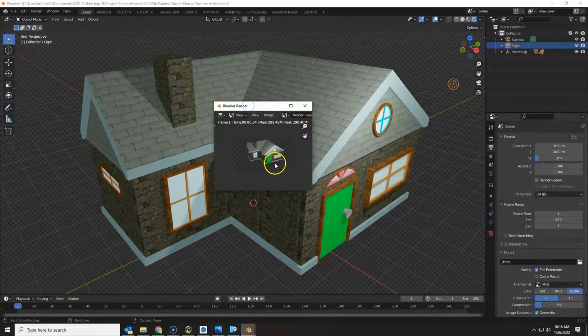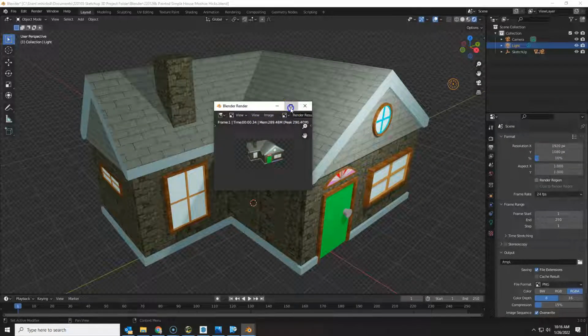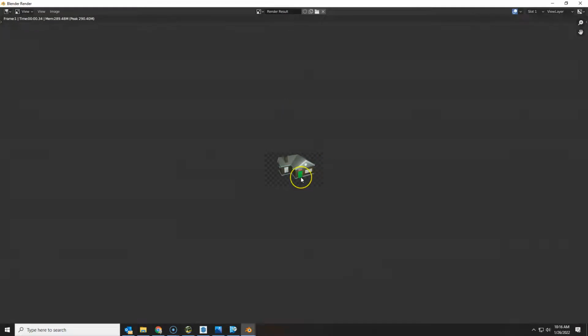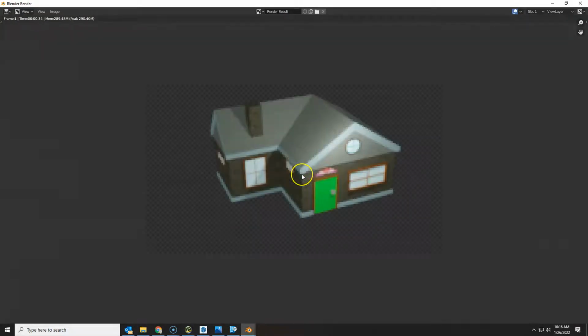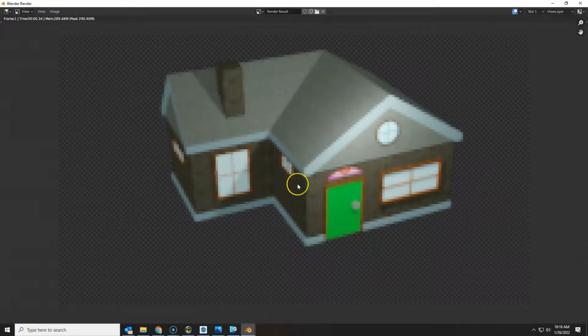And here is that render. It just took a split second, but of course, if I zoom in on it, it's very pixelated. So you would just do something like that if you wanted a really quick look at what the lighting is going to look like, and to make sure that you've got your transparency, that sort of thing. We wouldn't really use this unless we were trying to make a little icon or something of that nature.